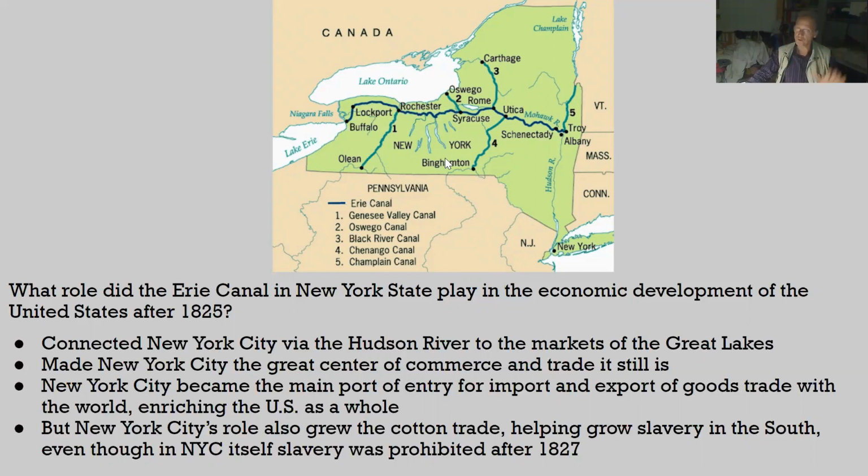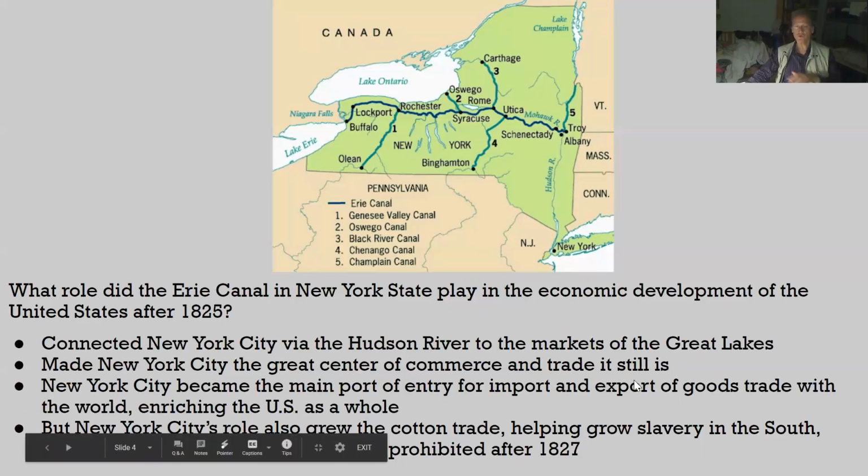And remember, this is before the construction of railways, of railroads and trains. It's the Erie Canal that will turn New York into what it is now, which is a major port of entry, meaning a place where goods are shipped into and exported out of, and which will make, therefore, New York a very rich commercial city. Okay, and of course that's relevant to the U.S. economy in general, because as New York grows in importance after 1825, it will help grow the overall American economy.